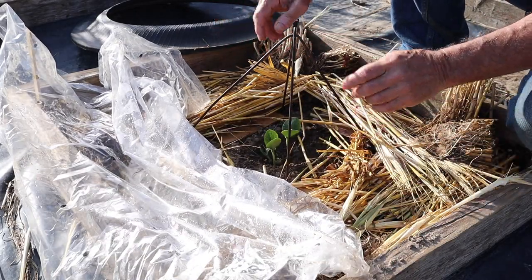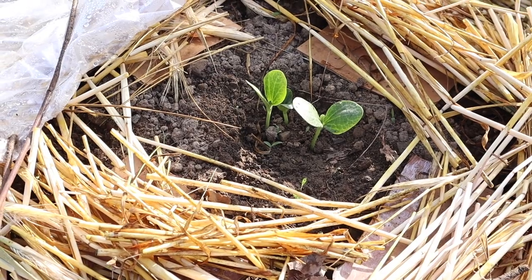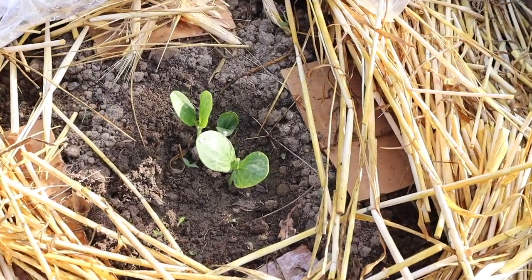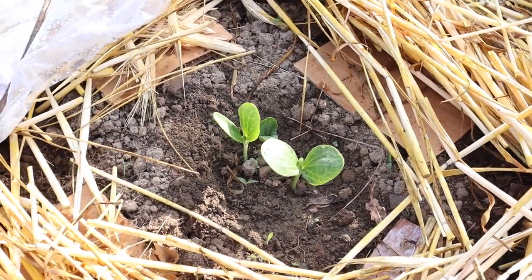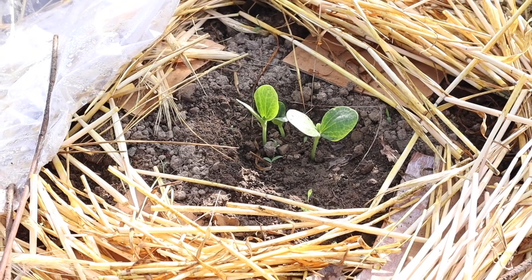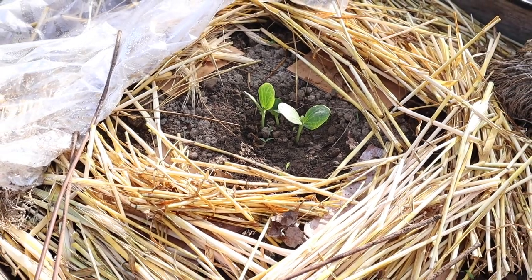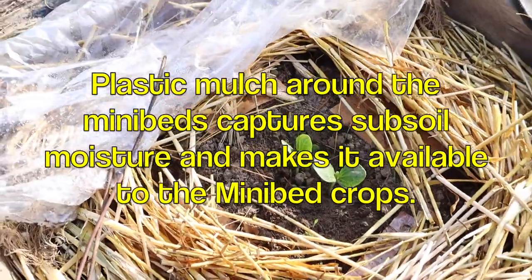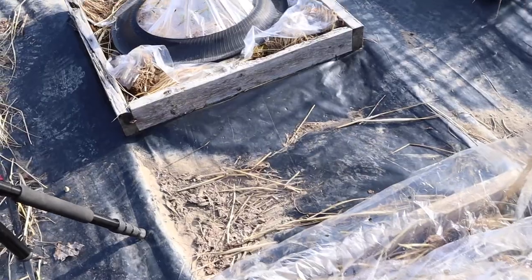What I have in here is the Zephyr squash. We'll come up close and I'll show you — there they are, beautiful little Zephyr seedlings in the morning sun. There are two good ones and probably another one there. I planted five seeds, three have sprouted, two look really good. I'll get rid of that lesser one, and then I'm going to let these two grow, and at some point I'll thin to one Zephyr squash in the mini bed. The root space and the capillary soil moisture from around the bed and in the bed is pretty much sufficient to supply that squash with everything without me watering it.